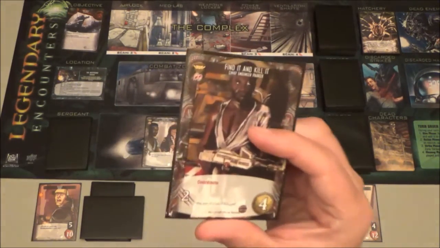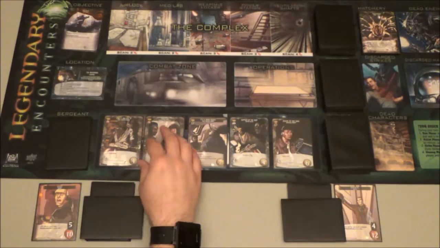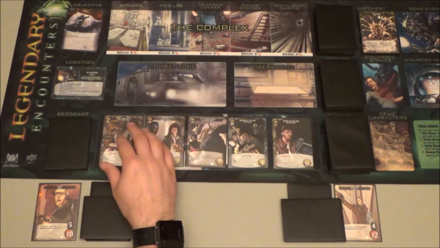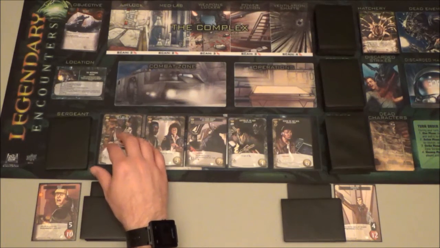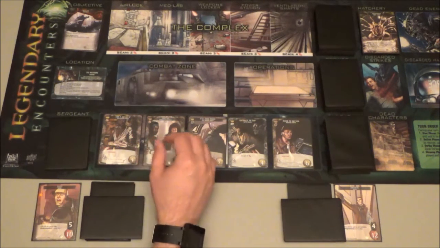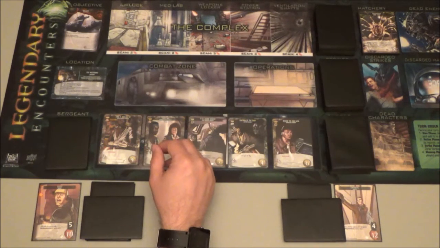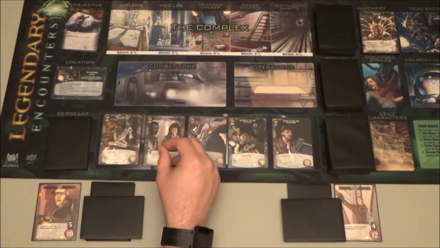have a keyword. Let's see if we can get in real close here and show you the keyword, coordinate. You can see it right here. That keyword means that you are able to play this card during another player's turn, and we'll see an example of that later. I'm sure it will come into effect as we play through the game.